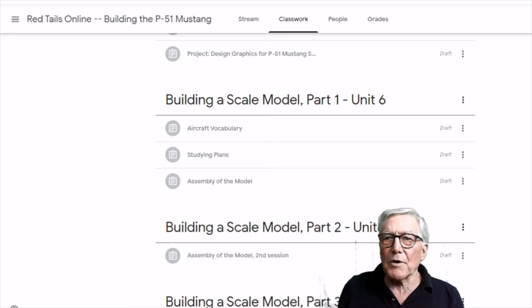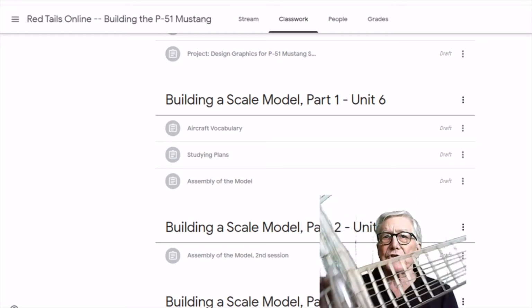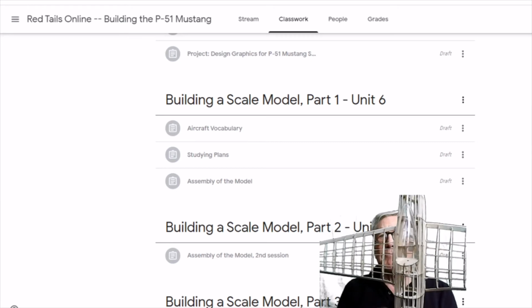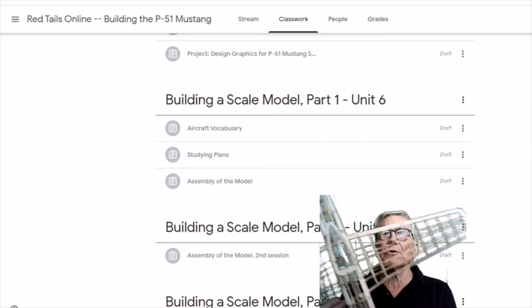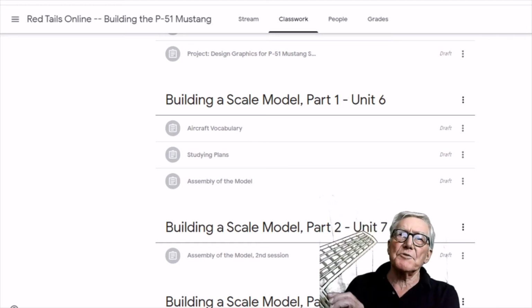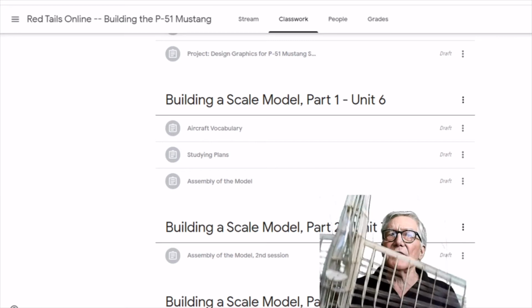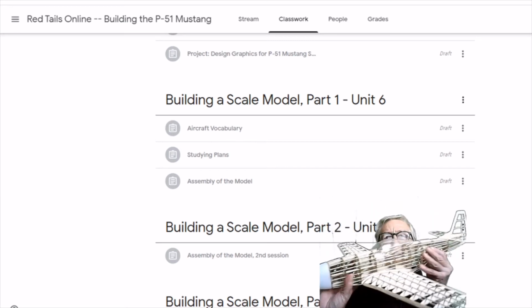The model we're going to be building is what they call a stick and tissue model. It's going to be pretty good size, built out of balsa wood, and ultimately will be covered with tissue paper. But for the time being, I keep mine uncovered because I think it really looks cool that way, because you can see how the whole thing is put together.